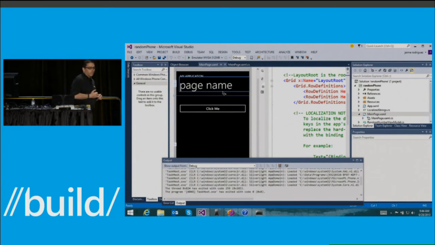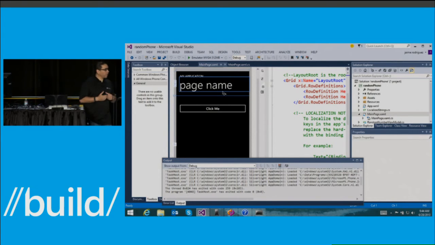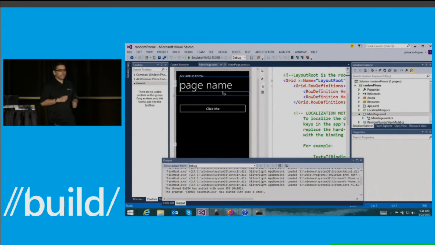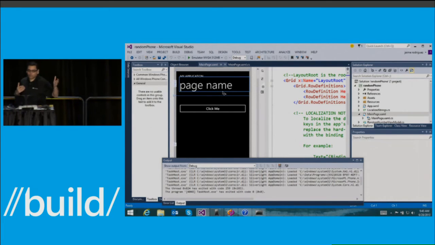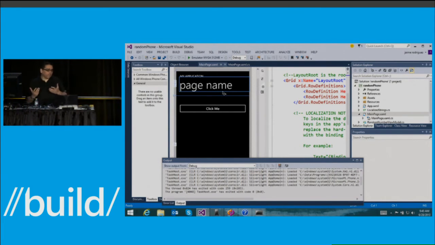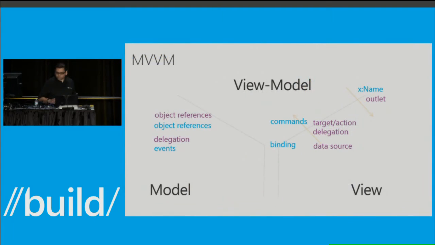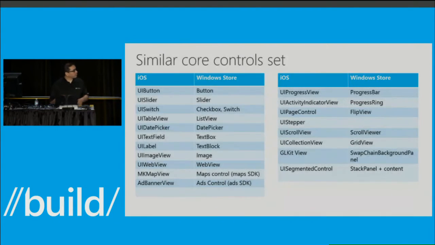The reason we use model view view model a lot, when I started on it, was because of unit testing. We can do a lot of really great stuff with regards to unit testing when everything's driven out of that model. So I just need to test the view model and be okay. So that's kind of the pattern. You can use model view controller or model view view model. We don't really care. We have great support for both in the tools, so you'll be okay regardless of which one you want to use. So those are the two patterns that I wanted to walk you through.